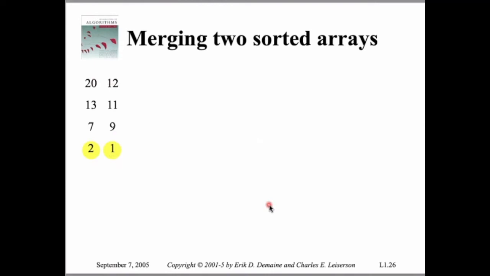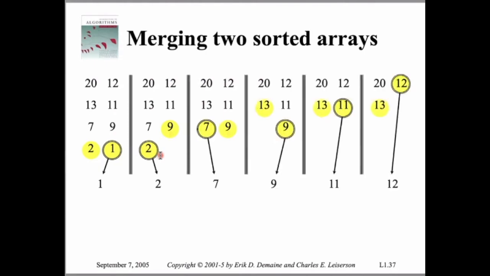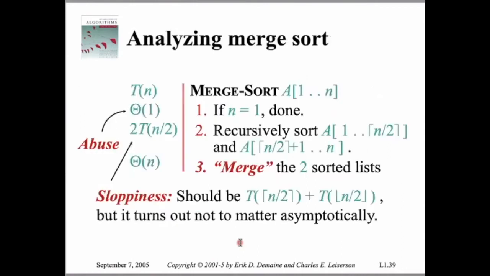And that is done by doing this. First, we take the two minimum elements of the arrays and obtain the minimum between the two. So we have 1, and then check again 2 and 9, which is the minimum? 2. And then we have 7 and 9, so 7, then 9. Okay, so we are trying to merge two sorted arrays, and the final output will be an array containing all of the elements. So the running time for merging the two arrays is the total number of elements you need to put in the array, and that running time is theta of n, or linear time.